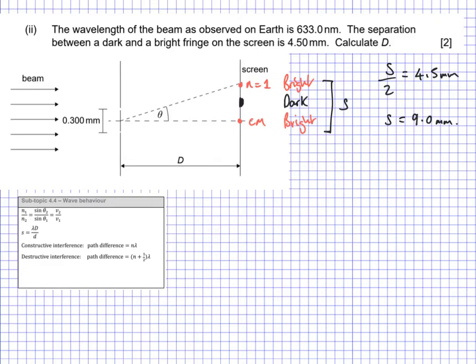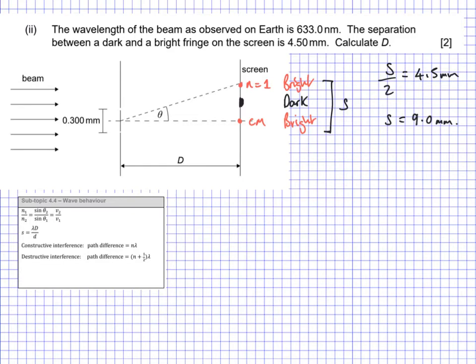The other thing we need to check is our angle. We always need to check that our angle is less than 10 degrees. If it's less than 10 degrees, we're okay to use our small angle approximation, at which point we're able to use this equation given on our data sheet. Remember that this equation is only valid if the angle is less than 10 degrees, because it treats this triangle as tan theta being equal to sine theta if this angle is less than 10 degrees.